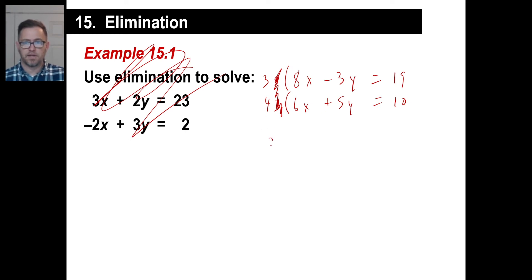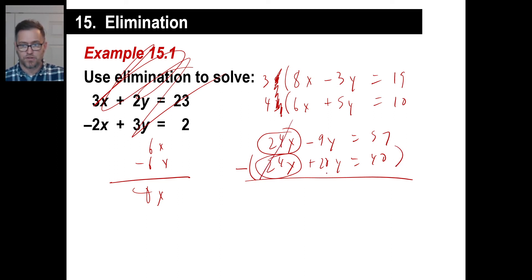At that point, you would say that's going to be 24x. 3 times negative 3y is negative 9y. 3 times 19 is 57. Then you go 4 times 6x is 24x. 4 times 5y is 20y. And then 4 times 10 is 40. Now look at this. Before, we did one where we just added up that. Remember we added the 6x and the negative 6x down and got 0x, which is just what we wanted. This one, since you have a 24x and another 24x, the same sign, if you add those, you get 48x. It doesn't help you. So you're going to subtract the entire thing. So make sure you subtract that. Then you have negative 9y minus 20y is negative 29y. And then 57 minus 40 is 17. And you do whatever. Okay. So anyway.